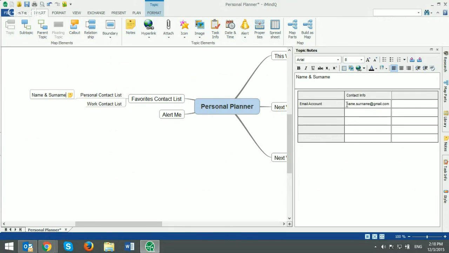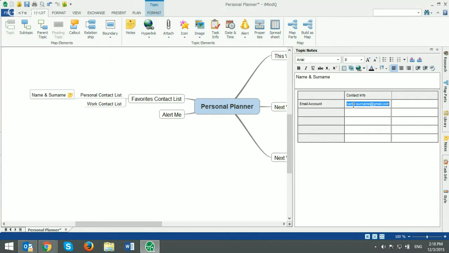And if I want to access and send email to this person right away, I will make this link a hyperlink to an email contact.